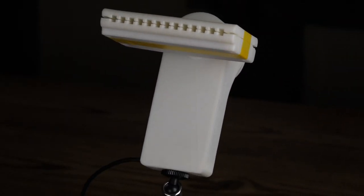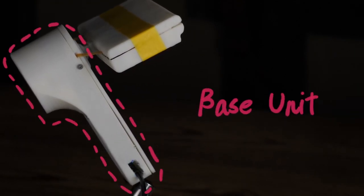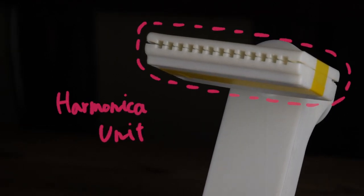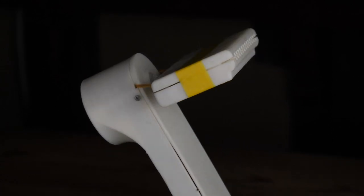As of now, we are still in the middle of the prototyping stage. However, we are able today to demonstrate some of the features that we're aiming to include in our final product. Magpie MIDI consists of two main components: the bass unit, which is responsible for interfacing electronics with the computer, and the harmonica unit, which the users puff or sip into the device and move their heads in order to interact with their computers.